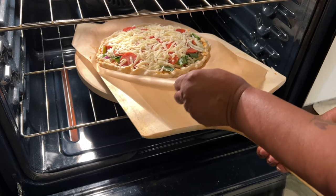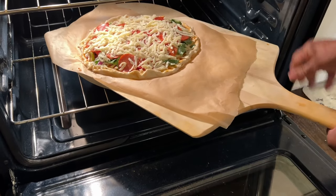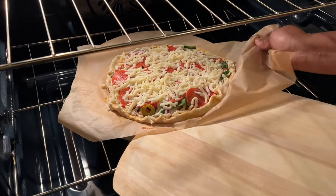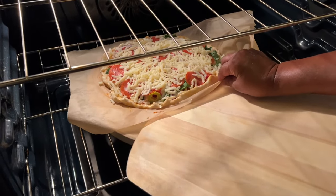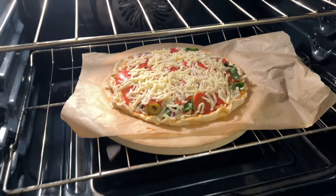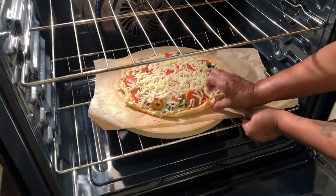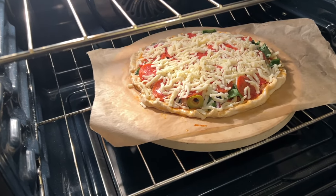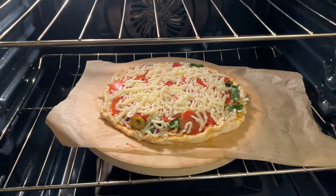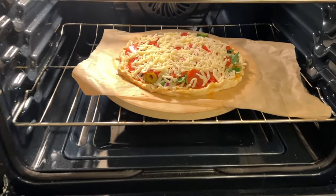Oops, why is it smoking in there? I wonder. Just slide it on in there. Here we go. No, I did not learn my lesson. I don't know if I was having a senior moment or what was happening, guys. I could have at least pulled the rack out, but I had such a difficult time getting it into the oven. And just wait till you see me trying to take it out of the oven. The paper rips and everything.